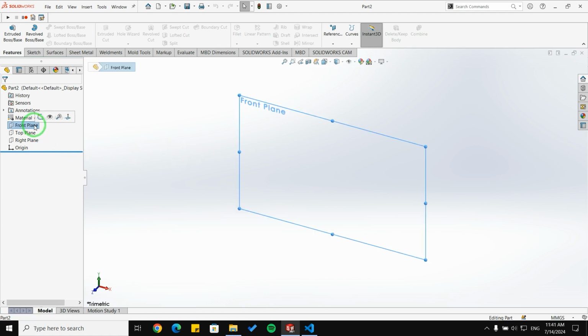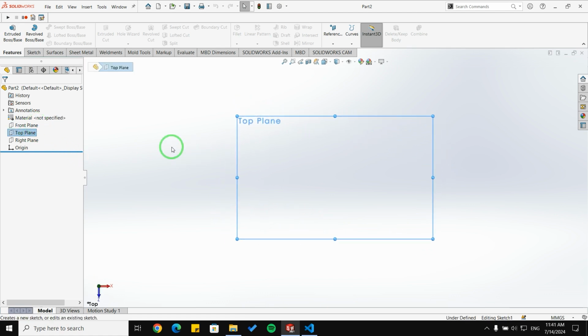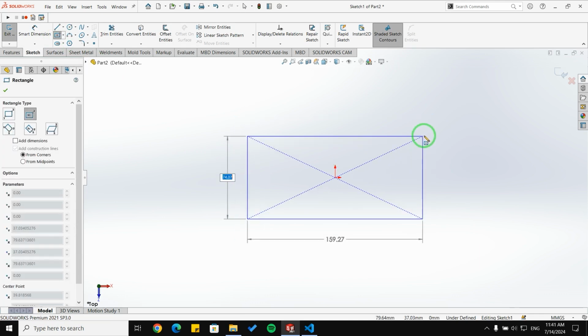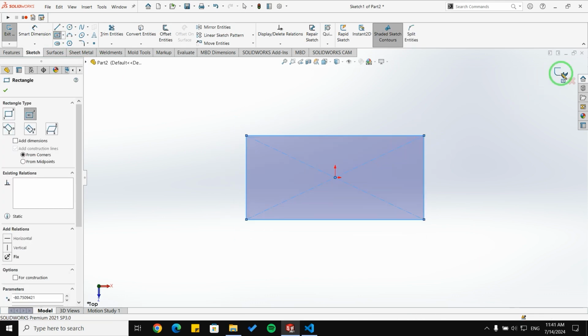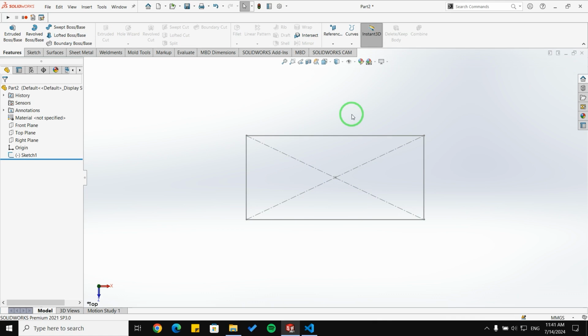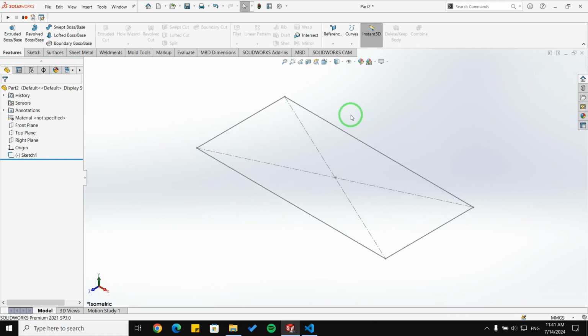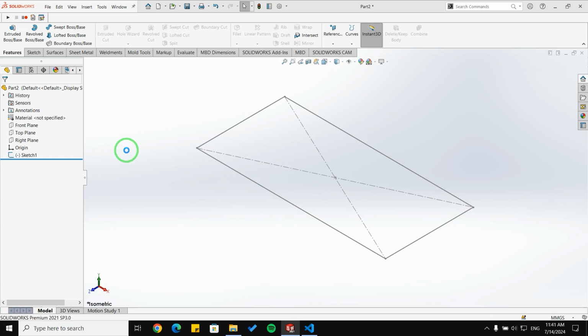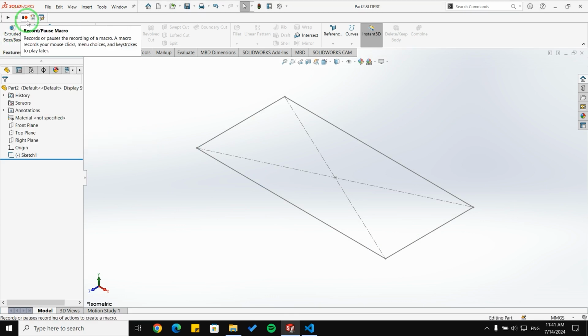First, I'm going to create a very simple sketch, for example, a rectangle. I'm going to sketch a rectangle here, and okay. Now I have a very simple rectangle. I'm going to save my part on the desktop and I'm going to use a macro.